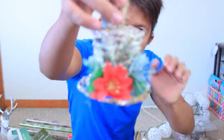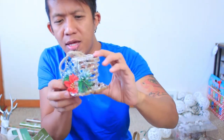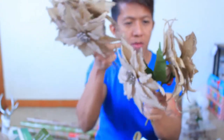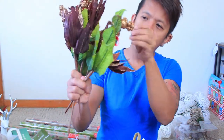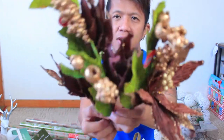Four. One hat. Rustic looking snowman hat with red poinsettia and Christmas tree leaves, and it's made of organic materials, materials from nature. Poinsettias, and these are $4.99 each. Original price less 66% off, you guys, and you do the math. Got 4 of these. I think this is also poinsettias, but I don't think this is. I don't know what kind of flower it is, but when you open it up, it's more like a dark brown, bronzy, and it's covered in glitter. So I got 4 of them.